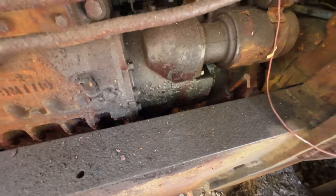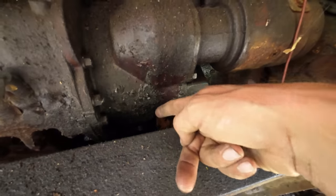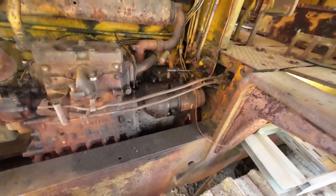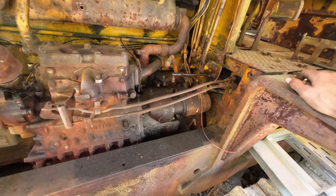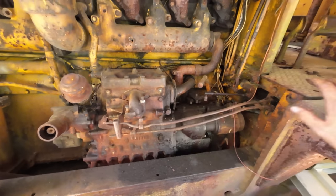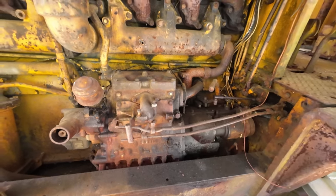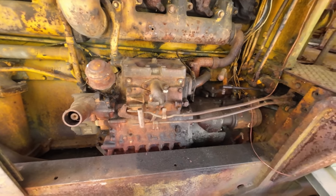So you probably can't see it, and we'll have to examine it more once we get this engine out of here. But there's a crack in the casting right through that area there. And I don't know exactly what happened inside of there, but like I said, something let go, catastrophically failed, whatever you want to call it. So there's no more getting this thing started with this particular pony engine. It does still run. I think we overheated it a bit trying to get this thing running the last time, but the engine itself still runs.